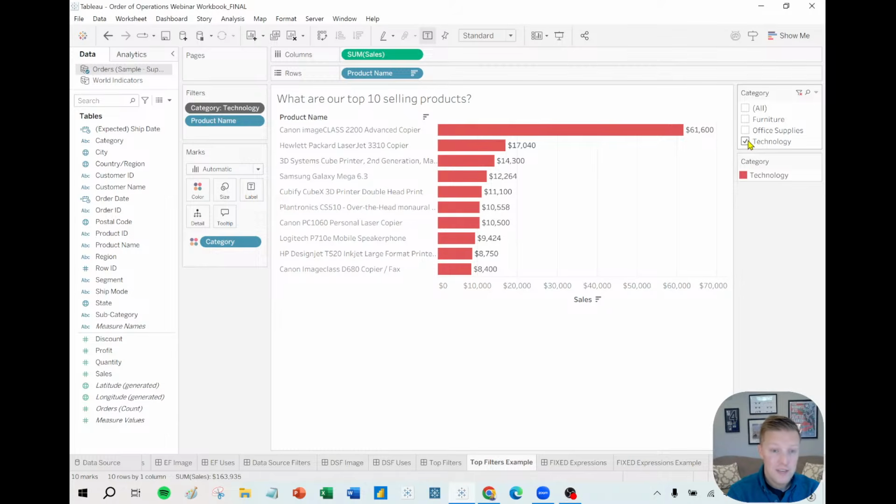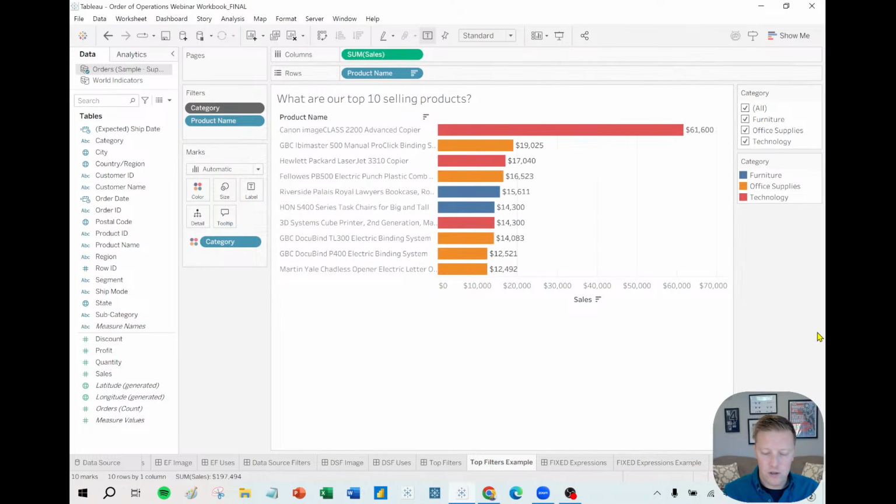If you want, you can even add multiple fields to context. So then there becomes a whole other conversation around that, which we're probably not going to go too deep into just now. But this is great because now we're ensuring that the category filter is processed before our top 10. And we can still get that original view by just selecting all categories, right? Now we're back to the overall top 10.